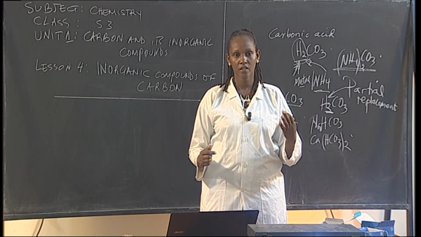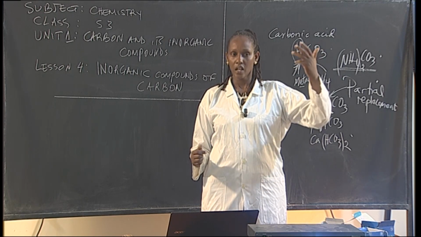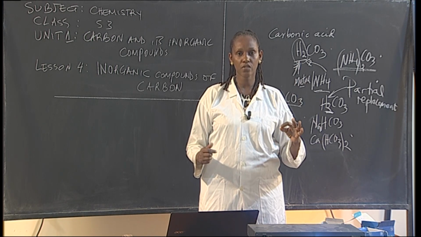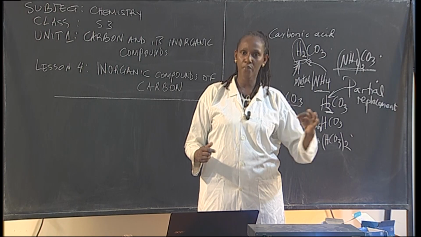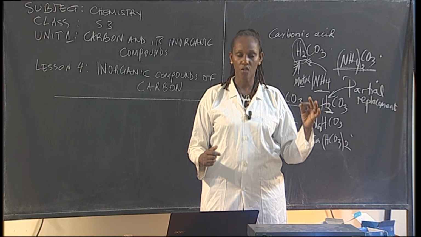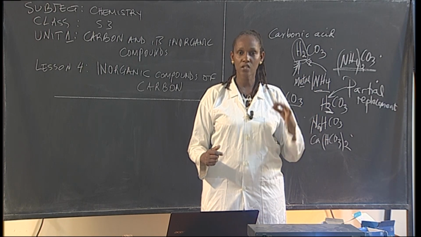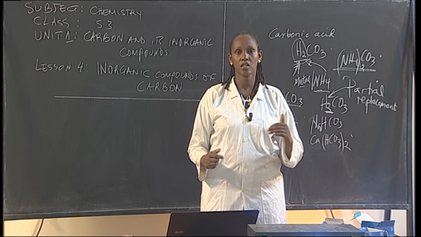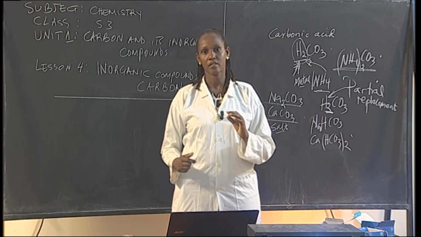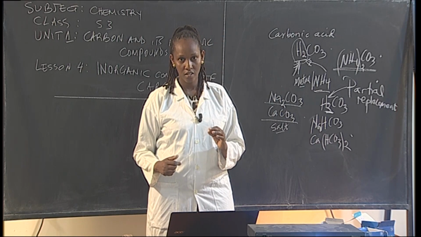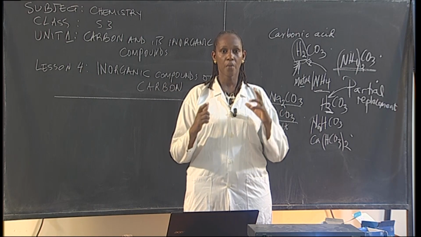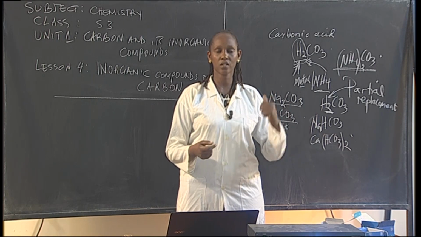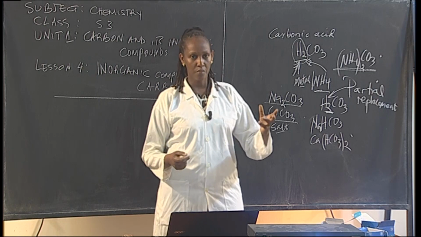All right? So, how is carbon dioxide formed? Remember we said carbon dioxide is formed when there is what we call complete combustion of carbon. That's when carbon reacts in excess oxygen, in excess air. All right? Those are the two. We have even looked at their physical properties and some of the equations.